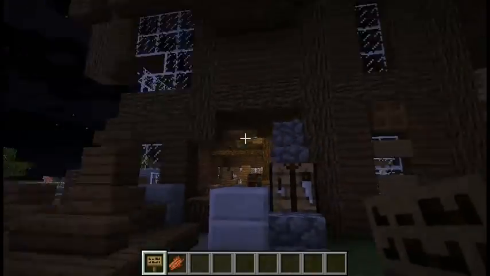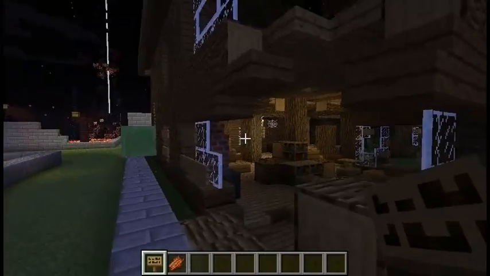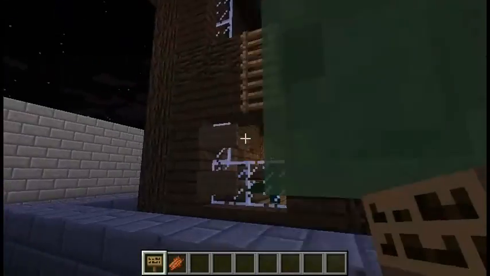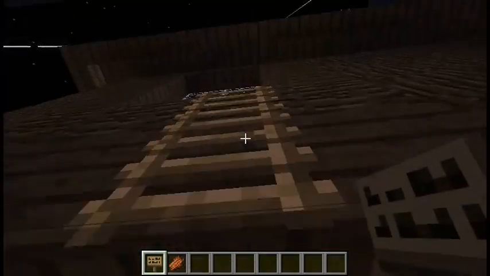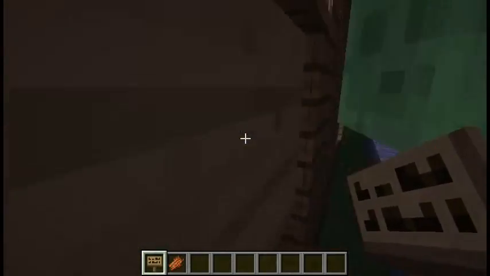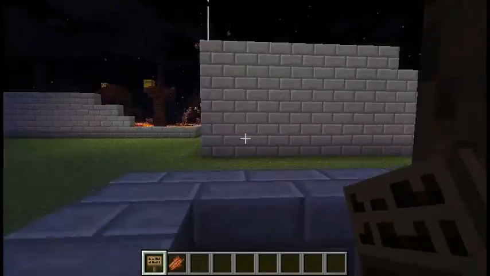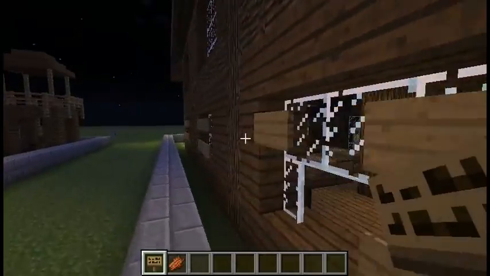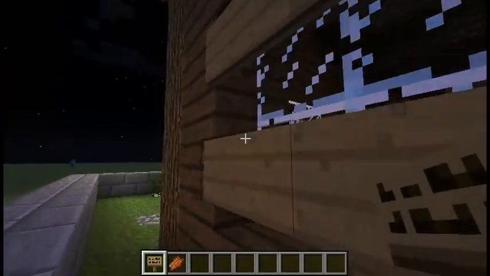Huh. That's odd. Let me just check around the back here. No, oh wait, there's a ladder here. But how would you get on the ladder? You can't really, can you? There's a ladder here. Again, you can't get up any higher. Okay, that's strange. You can't get up anyway.